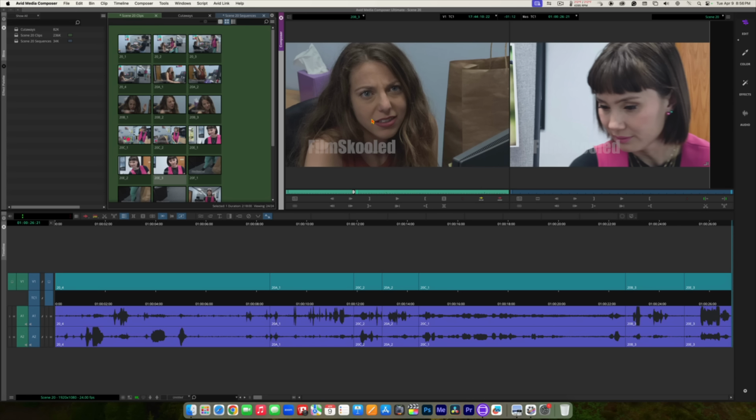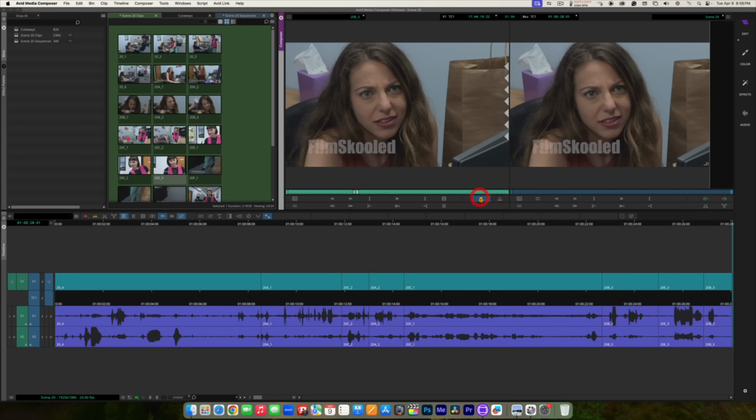And then I want to mark a new out point. So I can either hit the mark out button or O on my keyboard, and that will update the out point. I'm going to play in to out. The playhead is still at the end of my sequence. I'm going to hit the splice in button to cut that into the timeline.